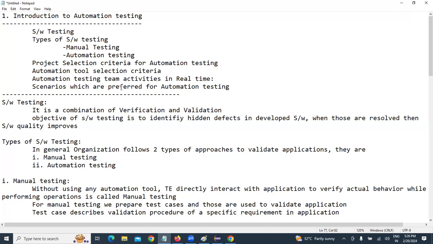Sir, in this Selenium class, would you provide a live project or not? On a project, we can't go for testing the entire project, since this is on a tool. So on projects we are going to do scenario and script development. You will take one application and automate it, with different kinds of scenarios.